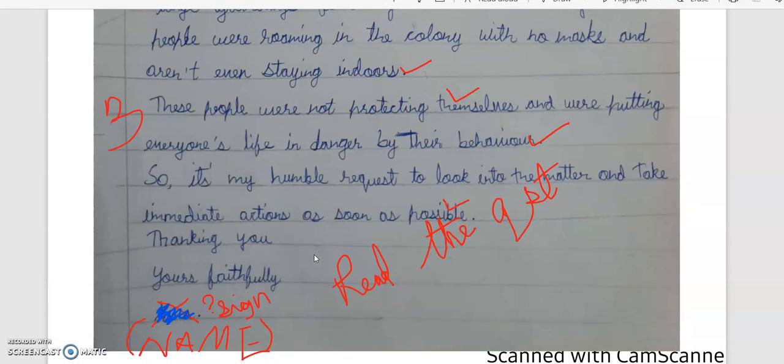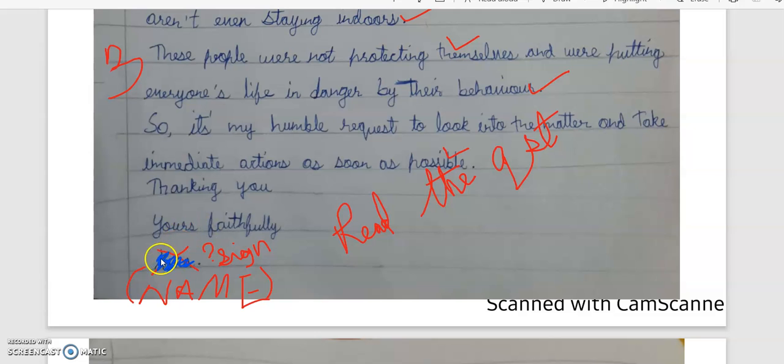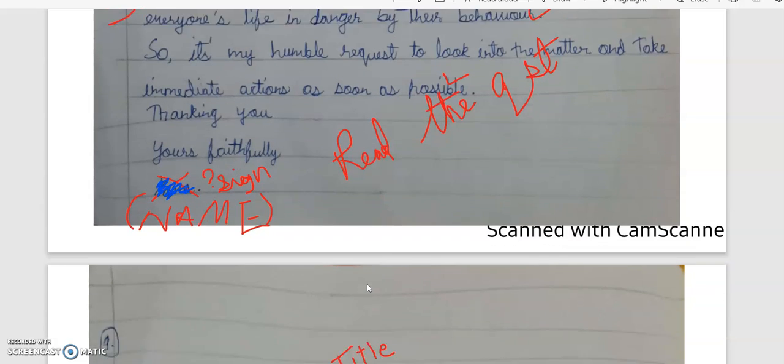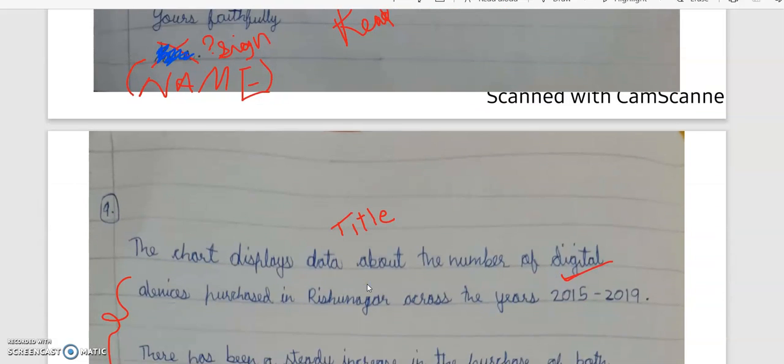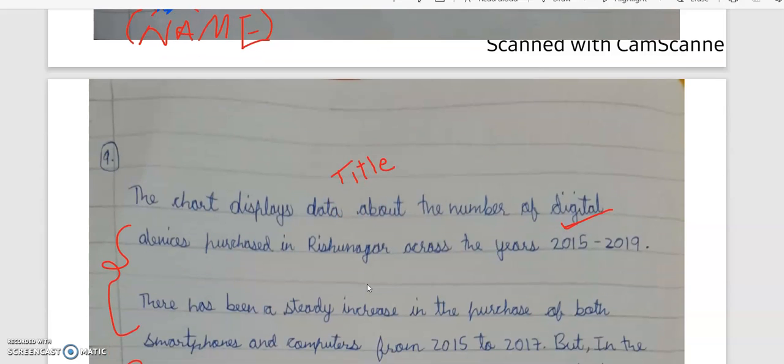Give suggestions for improvement. You can see the candidate has accidentally written his or her name over here, which I have scored out for the purpose of privacy. The name that is given in the question paper is to be written in the signature form, that is in running letters, and the same is to be written in capitals in the brackets. This is to be remembered by all the students. It was a common error which was found in quite a few papers.